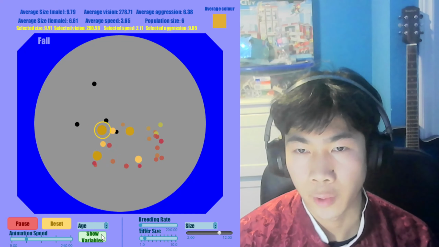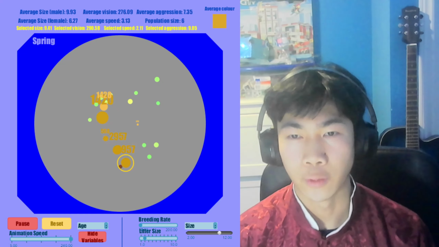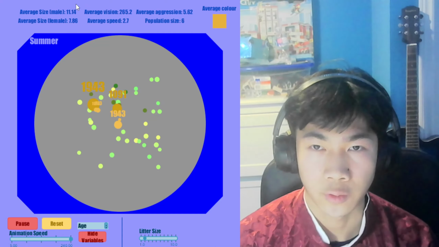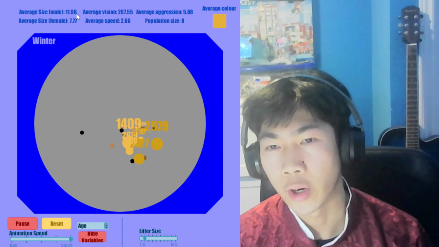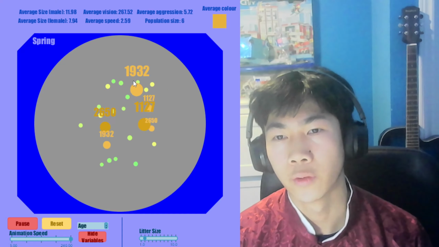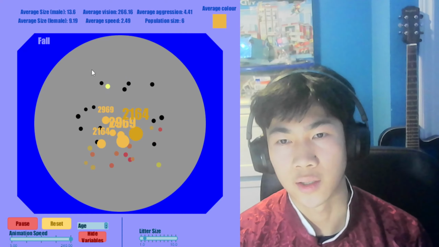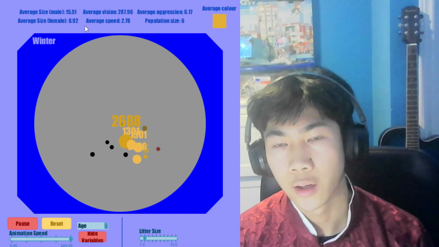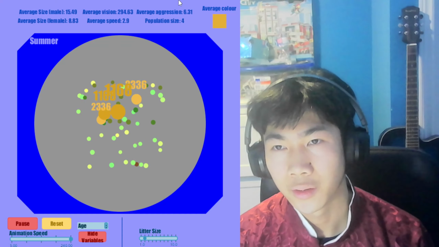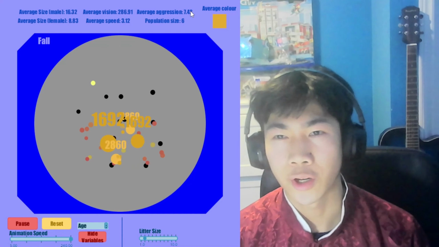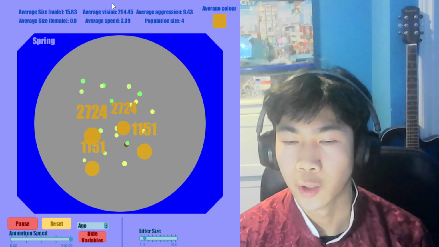So I'm just going to let it run for a few generations, just so you can get a feel for the evolution side of things, and also make some observations about the animals. So as you can see here, there seems to be a trend, a positive correlation of animals and size. It seems like the male animals are increasing in size as time continues. By a lot, apparently. You can also see that the aggression is increasing, and the average vision seems to have declined a bit.